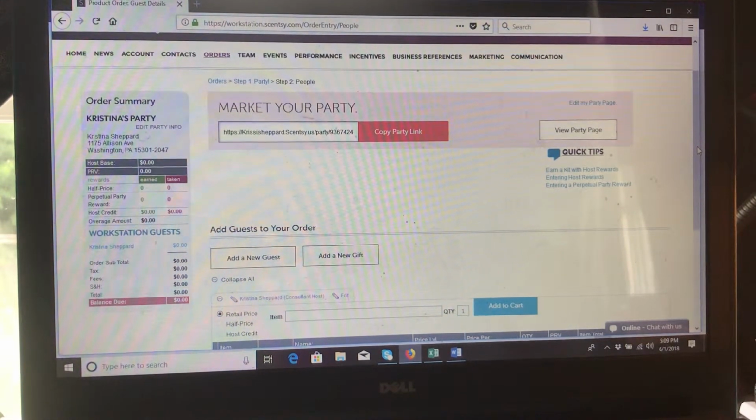Now, with the PWS link that was on our first page, if you're doing an all online party and nobody is around you, they will be ordering through that link. All orders through that link go directly to your PRV and goes directly to your host base, which is to the left in your order summary area. Those you do not have to worry about entering. You don't have to worry about packaging. Every order that is made online will automatically populate to your party total, and it gets shipped directly to that customer. So those are the nice things, because you don't have to worry about entering, getting payments, that type of thing. So PWS orders are our friends.